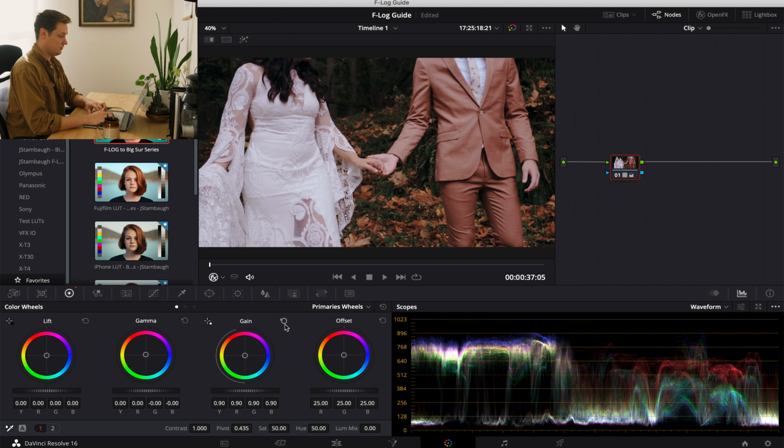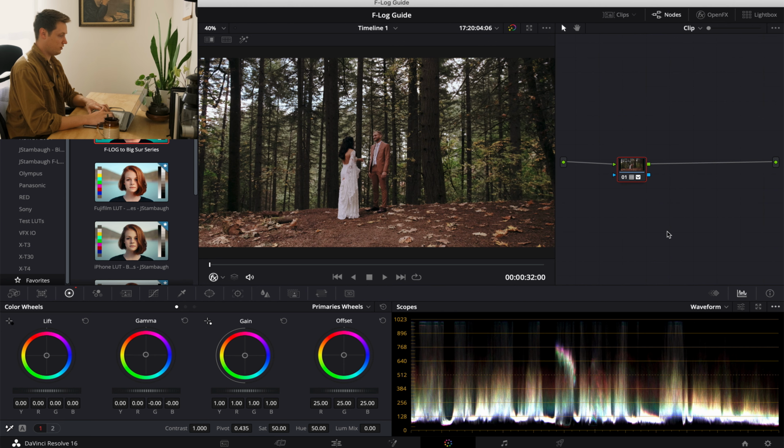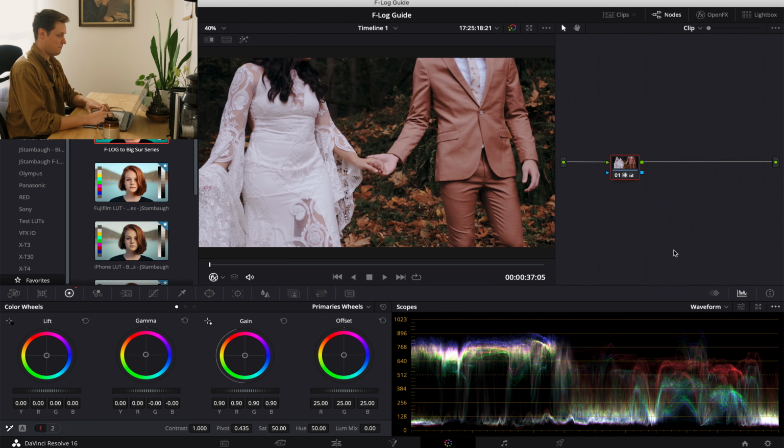And that right there looks really good to me. I like having a little bit of the headroom there in the highlights, like I said. And if I want, I can bring down the lift just a touch, but I don't want to, because when I go back and forth, these levels actually match up pretty good. I really like how that looks.